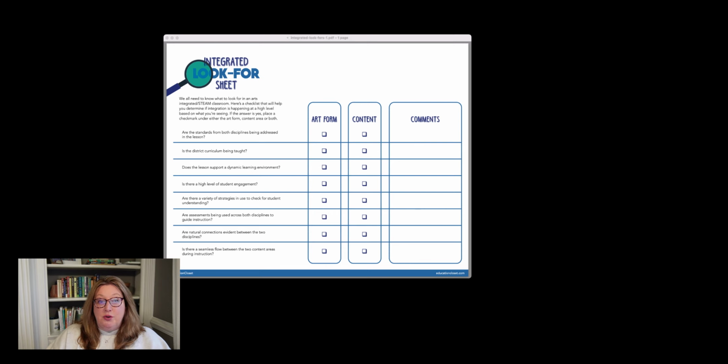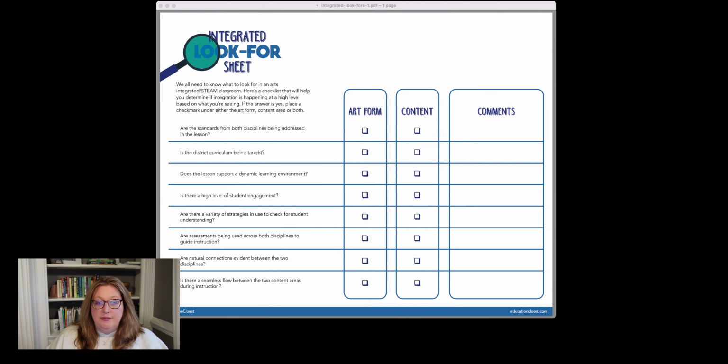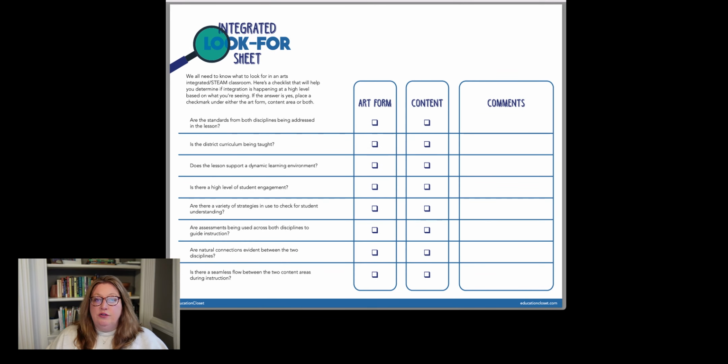our actual rubric scoring guide that we use with our certification candidates, because we really want them to narrow down and deepen their understanding of arts integrated lessons, since they'll be creating them and teaching them to other educators. But for a general lesson like what we're using today, I will often use this integrated look for sheet. So this look for sheet can serve two purposes. One, you can use it during your lesson review, or if you are observing someone who is doing an arts integrated lesson, this look for sheet is also really helpful for that.